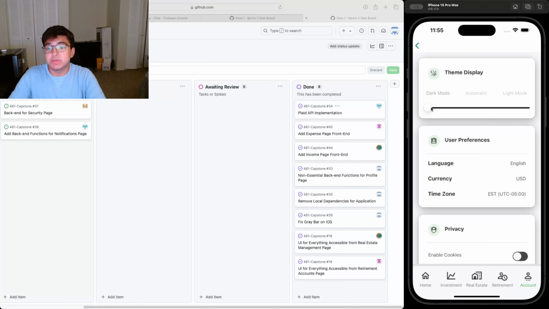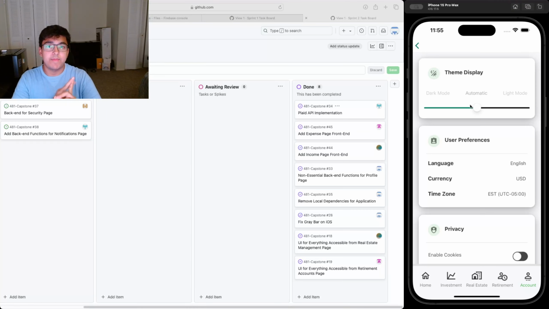I had a lot of issues with this. For starters, the themes are really hard to apply dynamically because there's so many different and unique elements throughout this entire application. It is really hard to have one file with every single style that we can just reference like that. So that was really difficult.